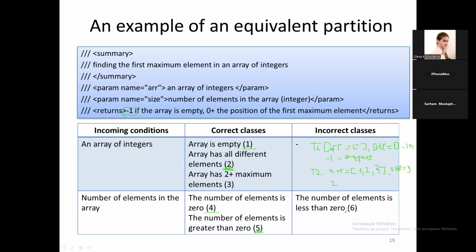After that, we have all needed test cases and can start testing our function for finding the first maximum element.